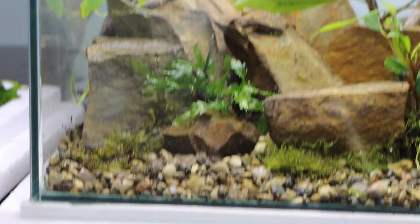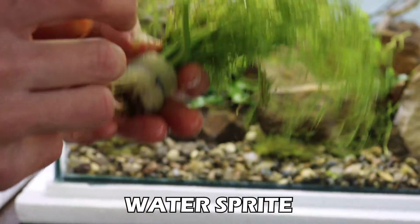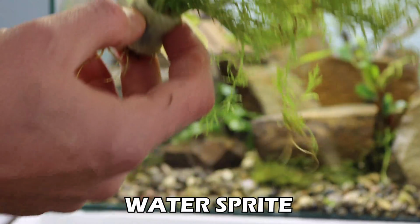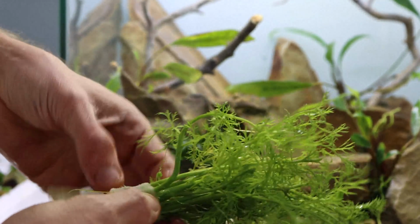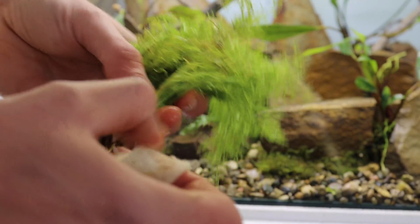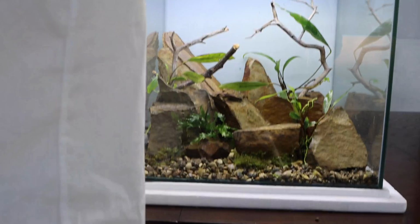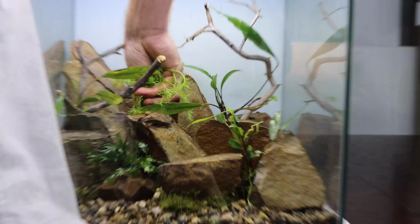And then I've got another one here. This is actually a plant we didn't stock for a long time. This is Water Sprite. I'm not even gonna attempt to pronounce its scientific name. But this can grow above water or below water. We've been growing it below water, but if it has problems, you can just float it, and then obviously the fish can't go above the water line to get it. Who knows, maybe your cichlids are wild and they can, but this is a fun one. Gives you a nice little bit of fluffy contrast.